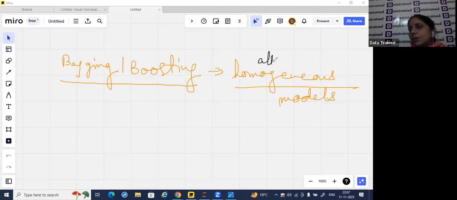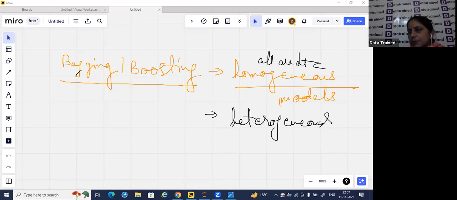Homogeneous means all are DTC models. Now, sometimes if I need a heterogeneous model, there's another classifier, that means a voting classifier.